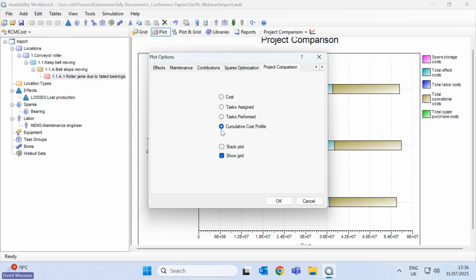There are a couple of purposes that this can serve, but the primary one is for when you're plotting things like cost against time, because what the program is going to do is show us what the cost is in each year. And what this adjustment to our project comparison plot will do is allow us to compare the cumulative cost after each year for both models. And it might become a little clearer then how these models perform against one another.